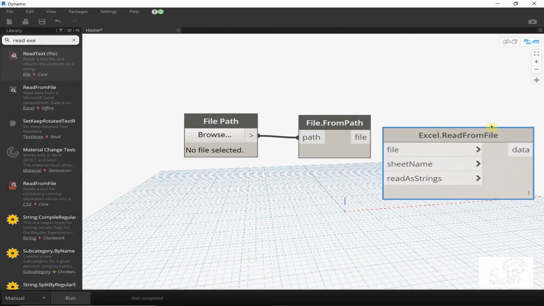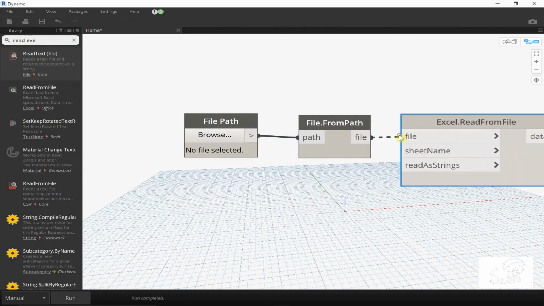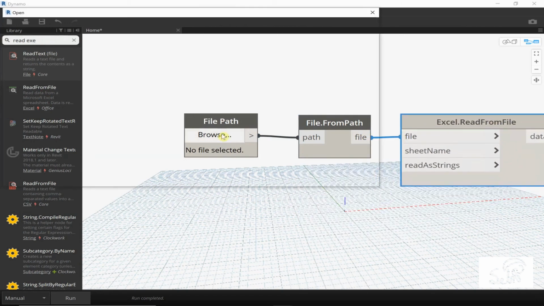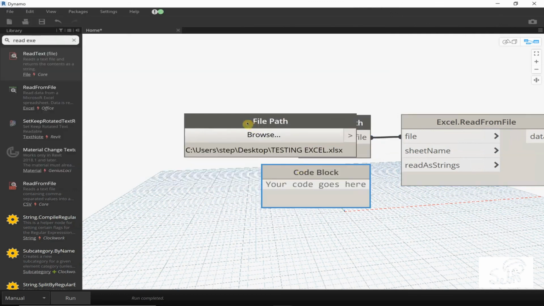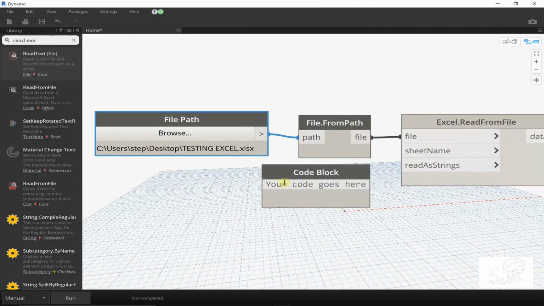So here, to access the file, just click in the browser. We're going to look for Excel. We have an Excel file name that's Sheet 1.